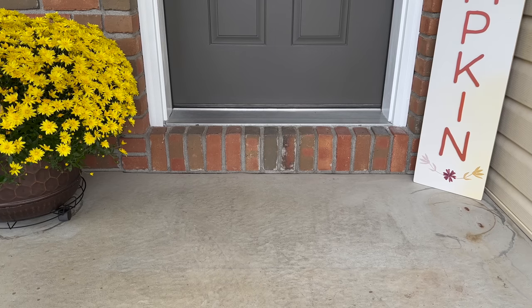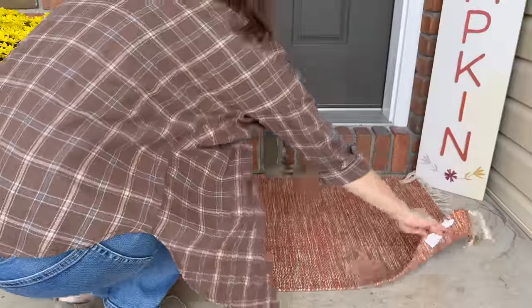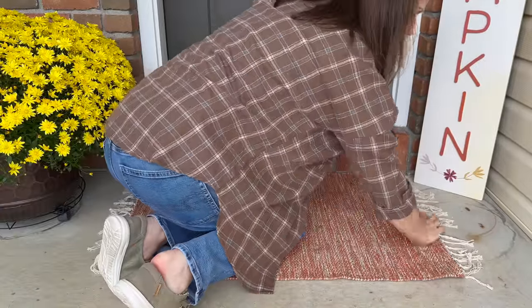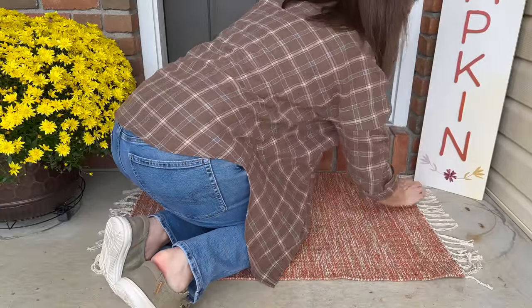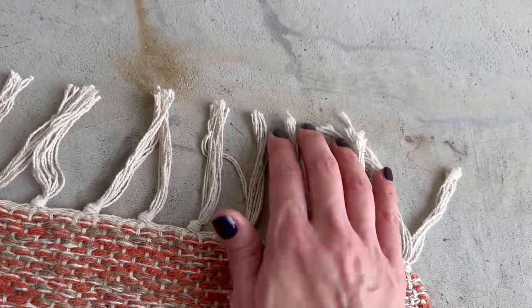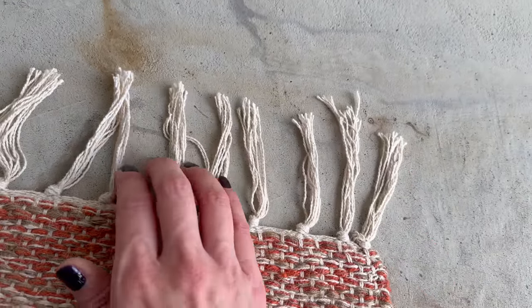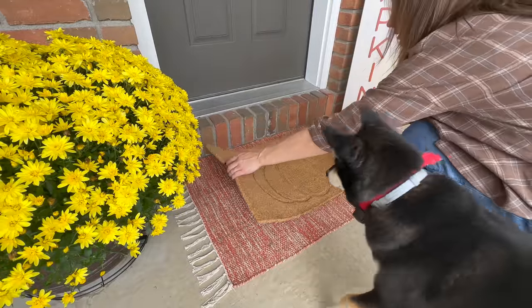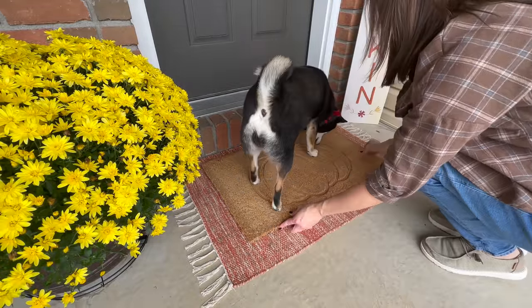One of the fastest and simplest ways to decorate your outdoor space is to add a seasonal doormat. Now, I love the look of layering. So first, I'm adding a rust-colored throw rug with fringe, getting that all nice and straight. Then to the top, I'll add a simple pumpkin doormat with the help of my fur baby Nyla, which I think she approves.